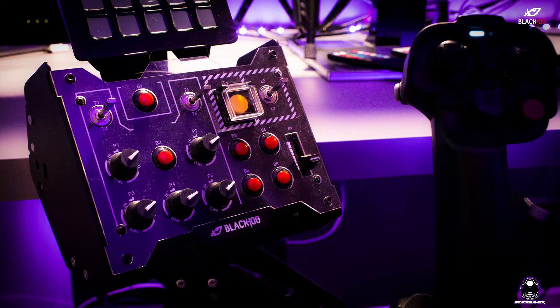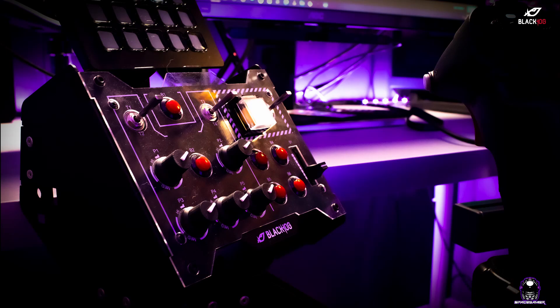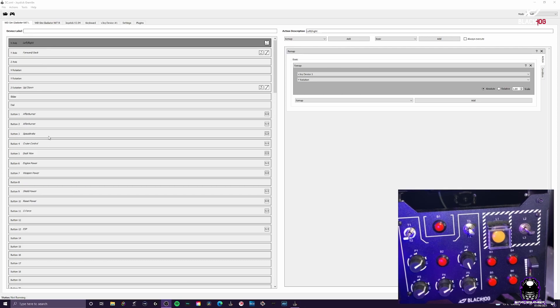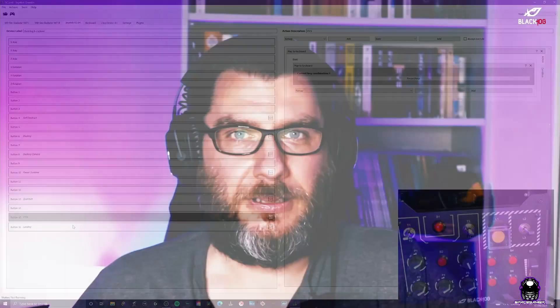You can also set whatever angle is best for your setup thanks to the arm. Let's talk about the company — Black Hawk is a very special one. It was designed from scratch by Ruben and Moises, two guys with a big passion for simulation games and extreme attention to detail. They designed the B Explorer as something they like to use themselves — and trust me, they are using it. Using the B Explorer is extremely easy; fitting does not take more than a couple of minutes and the unit is completely plug and play. It will show in your system as another controller and you can start mapping instantly, or you can use Joystick Gremlin software to map the B Explorer alongside all your other controllers as one virtual device.